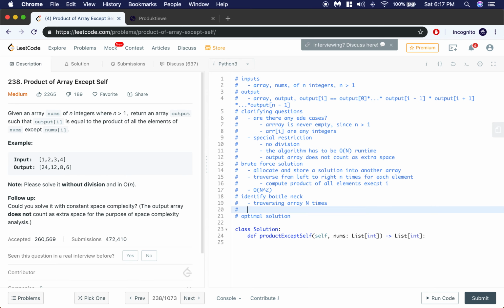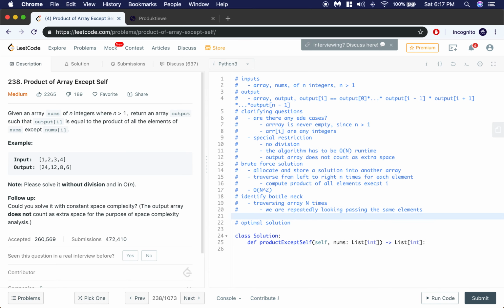And why is this a bottleneck? The reason is because we are repeatedly passing the same elements, right?